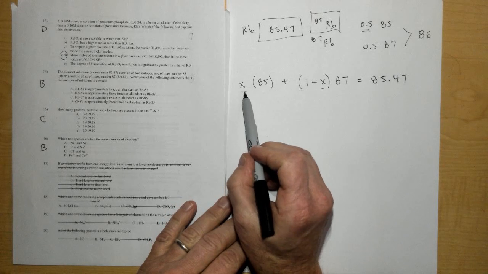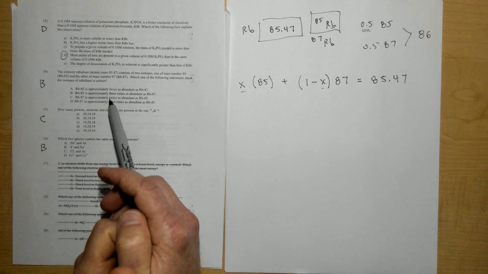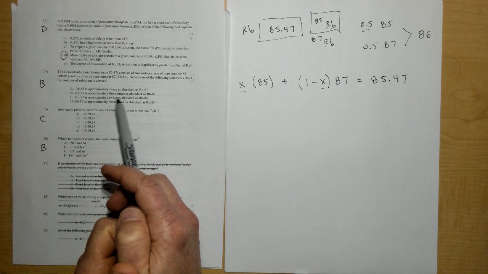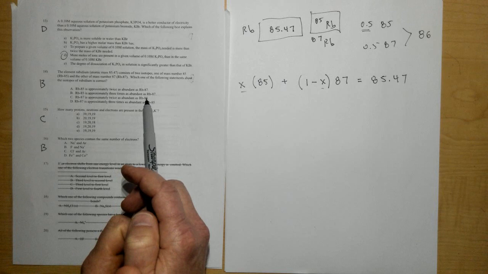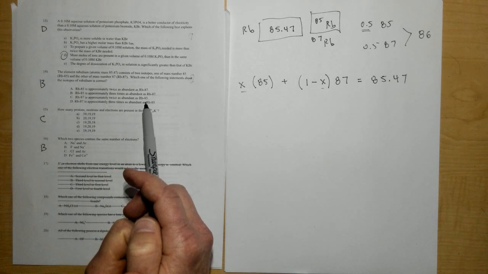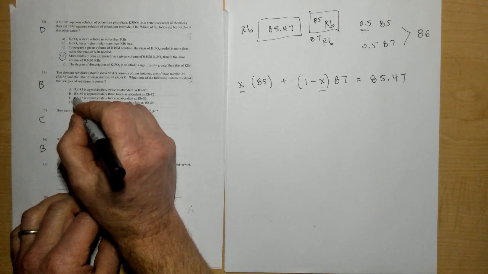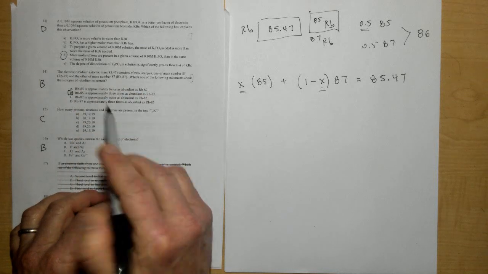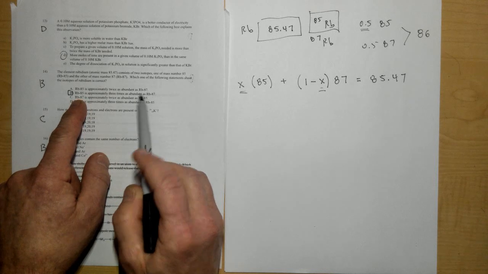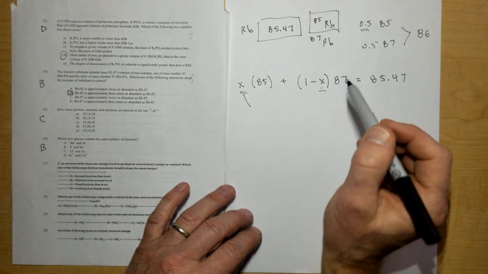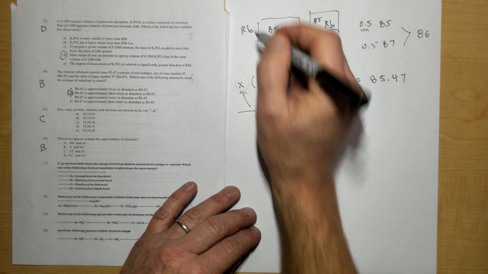Now if I figure out x, or solve for x in this equation, I will know the percentage that is going to be 85. And then I can decide whether that means the 85 is going to be twice as abundant as 87, 3 times abundant as 87, or 87 is going to be twice as abundant as 85, or 87 is 3 times abundant. And so I'll leave the algebra to you to solve for x right here, but the answer ends up being letter B right here, that 85 is approximately 3 times as abundant as 87. So you should end up with something that's about 3 times as abundant as this when you do the math to solve for x here in number 14.